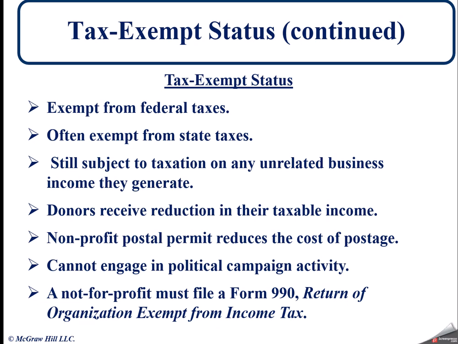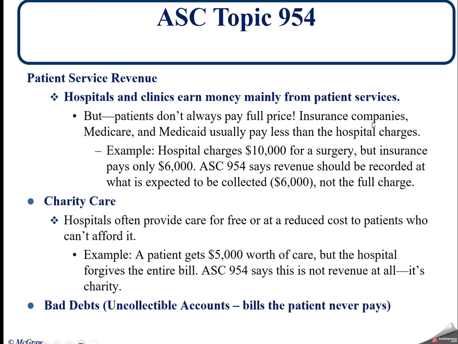They could have a reduced cost in postage. They cannot engage, though I feel like some of that law has recently changed, that they can now engage in political campaign activity. So double check that one, because I feel like they're even letting churches do that now. So that might be a thing that has changed, at least here recently. But like I said, they do have to file a form with the IRS. They just don't pay the taxes on it.